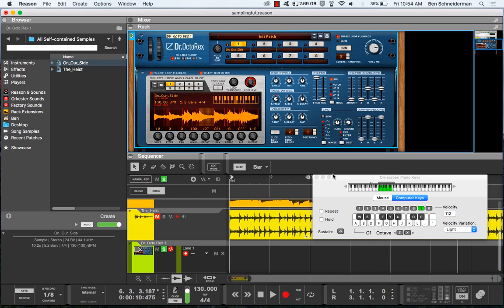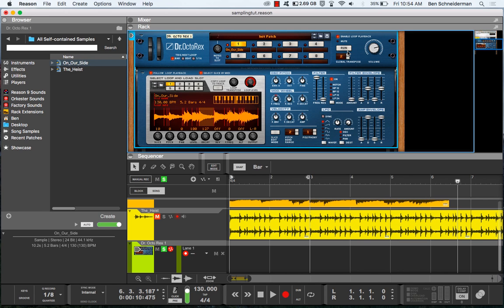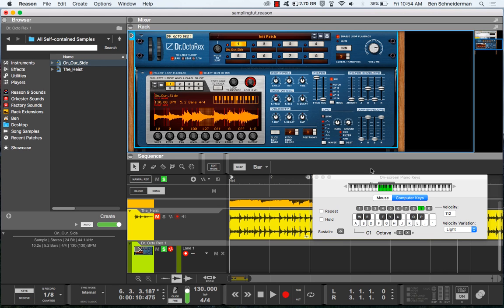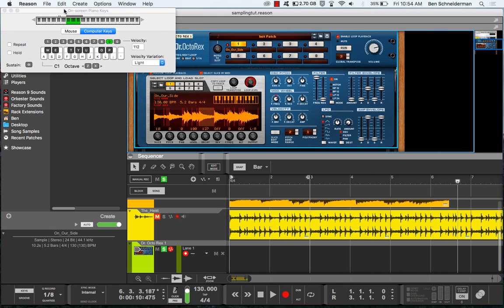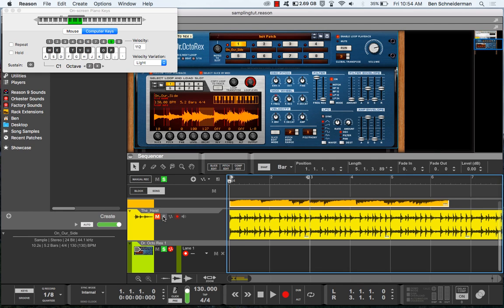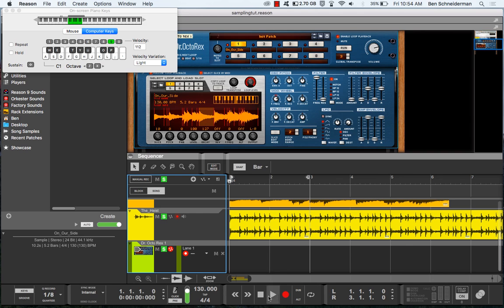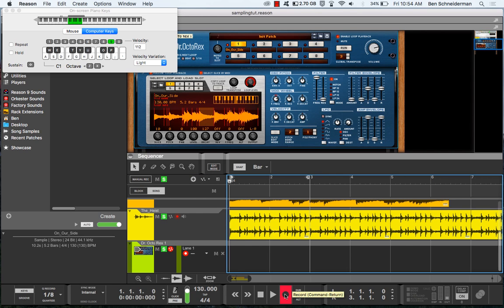Okay, so now what we can do is play it like, I'm going to transpose it up 1 more octave, but we can play it like it's an MPC type sample sort of thing. So let's go to here, let's record in. I'm going to solo the drums too so we can have a beat to what we're playing. And I'm just going to record and we're going to see what we can come up with.